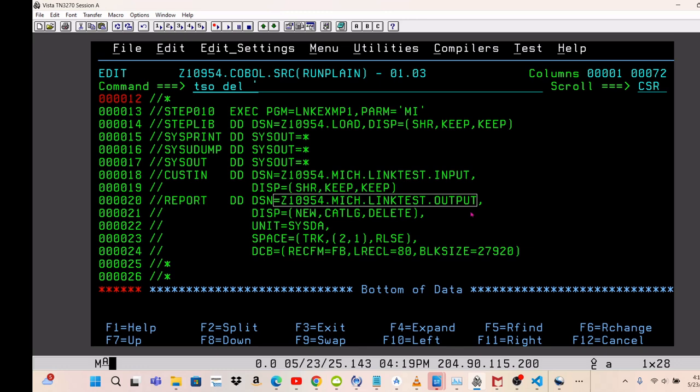All right. There's the equal sign there.